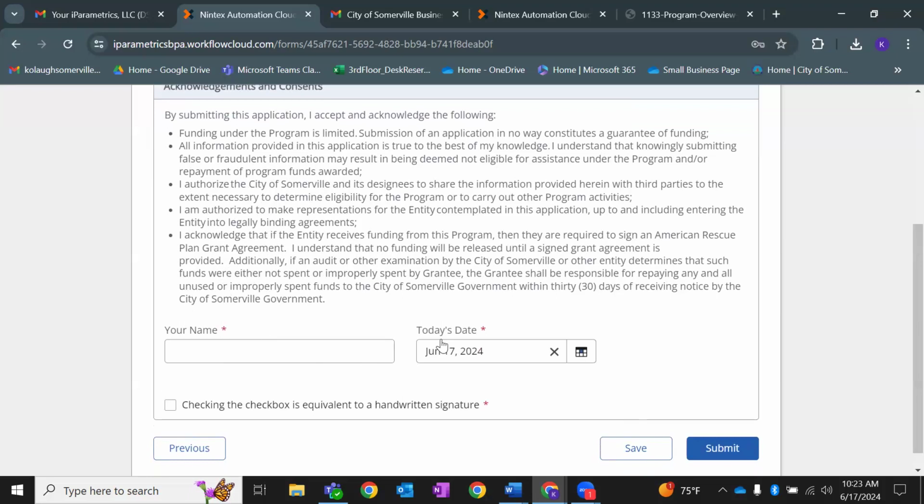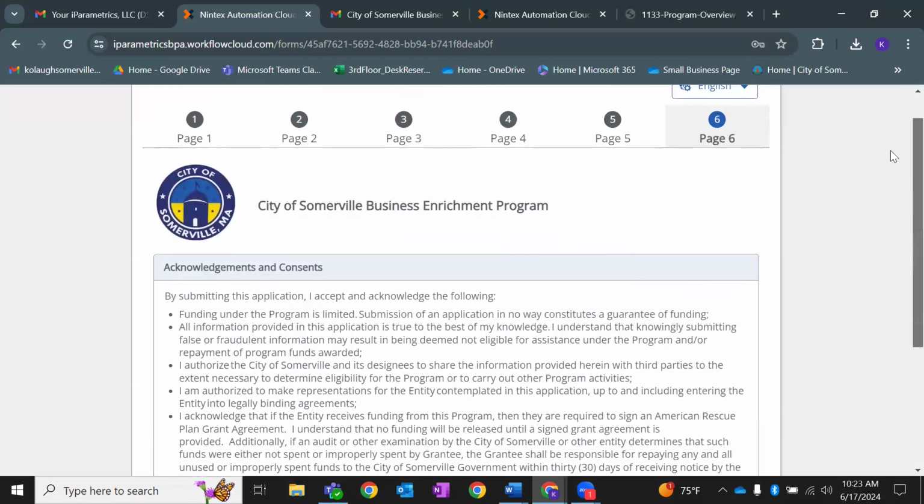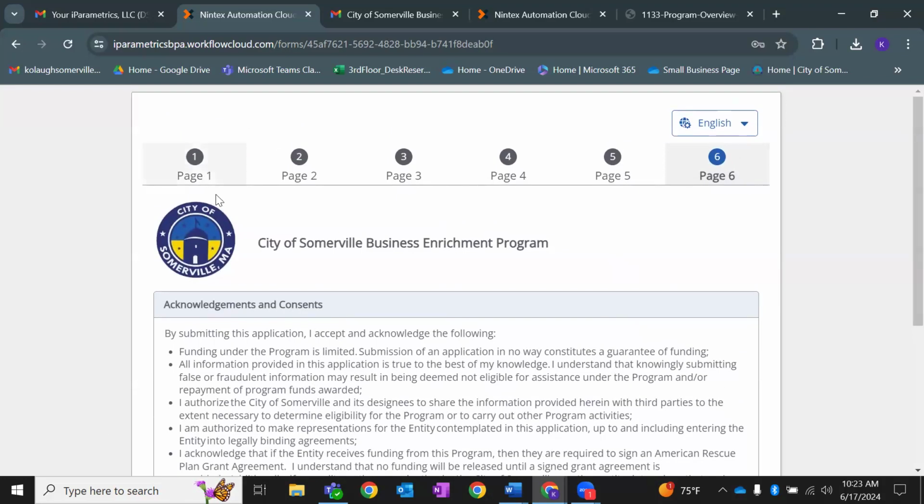So then you would fill out your name and then the date and then check this and then submit. And that is the program application overview.